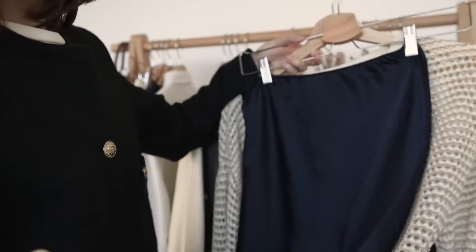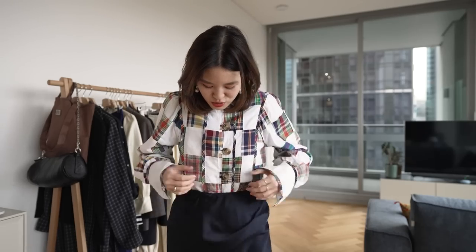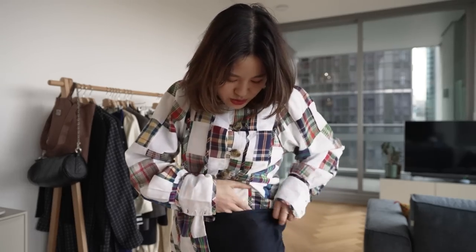Another option is to tuck just a little bit at the front and then fidget with the sides so everything lays more flat — this is how I'd wear that top most of the time. With a silk bias skirt, or any skirt in a thinner material, I try to tuck as little as possible so you only see a little bit of the material, and I leave enough excess to cover the area I just tucked. I'll do a half tuck, leaving one side untucked. If you have a skirt in a thinner material, this is definitely worth trying if you're not happy with how things look tucked in.